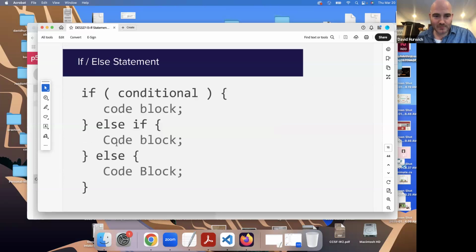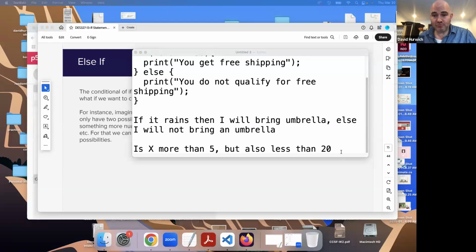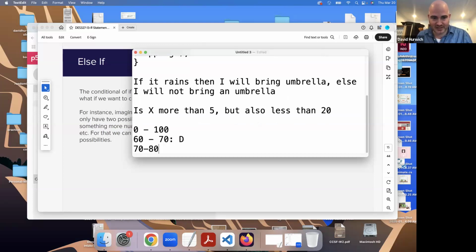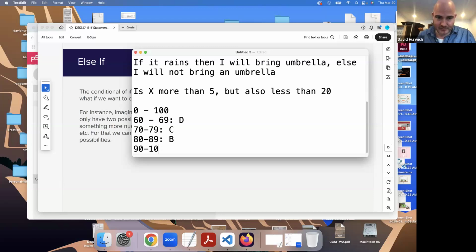Maybe I'm trying to grade someone, right? And grades go from 0 to 100. Usually the way it works is 60 through 70 is a D, 70 through 80 is a C, 80 through 90 is a B, or 89, I guess we should say. Let's make it like that. And then 90 through 100 is an A. Okay. How could we do this to make this work, right?